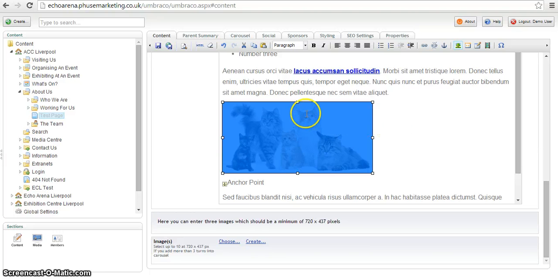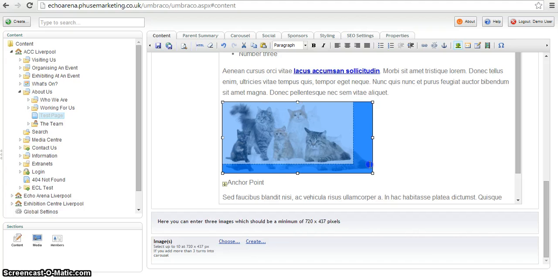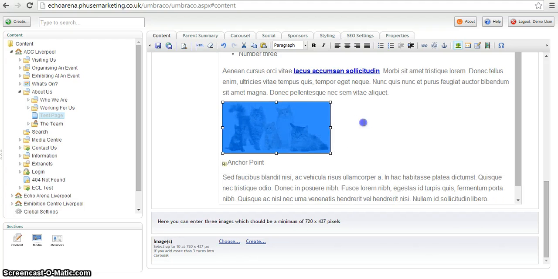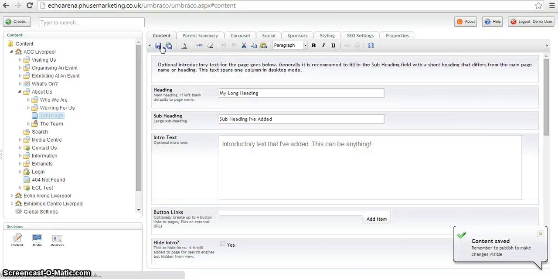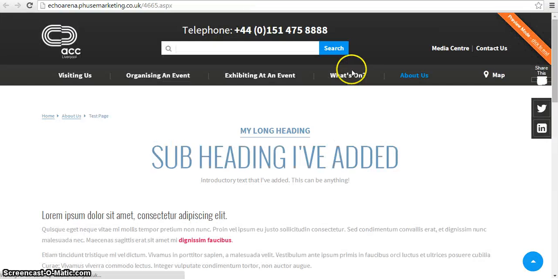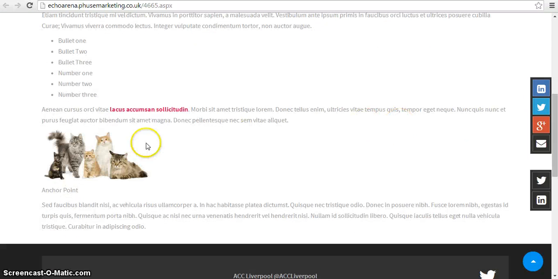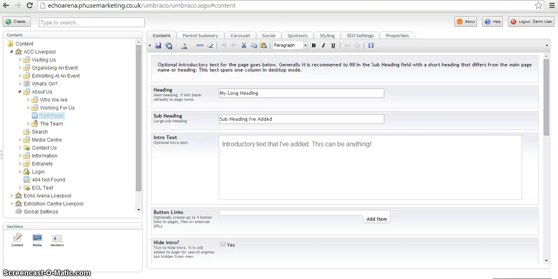So if you select the image, you'll see these resize handlers. Now if you resize the image using the corner tab, it'll actually keep the aspect ratio the same, so it won't distort it. And the good thing is when you resize an image, it actually generates a new version of that image at the size you resize, so it's actually quite efficient to do this. Again, we can save and publish, and we can see there our image has been inserted.